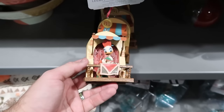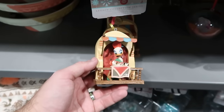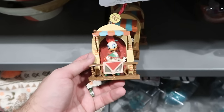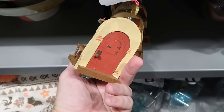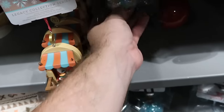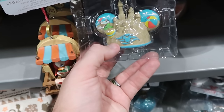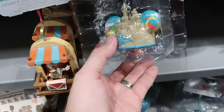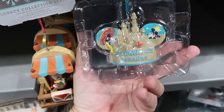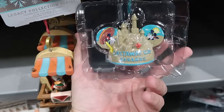Let's check out some of the Christmas ornaments. This is the Sketchbook Legacy Series with Daisy Duck on the balcony celebrating 85 years — only $7.99. They also have Disney Cruise Line Christmas ornaments — a sandcastle with the cruise logo, and the opposite side is Disney's Castaway Cay Bahamas with Mickey and Minnie — $12.99 from $27.